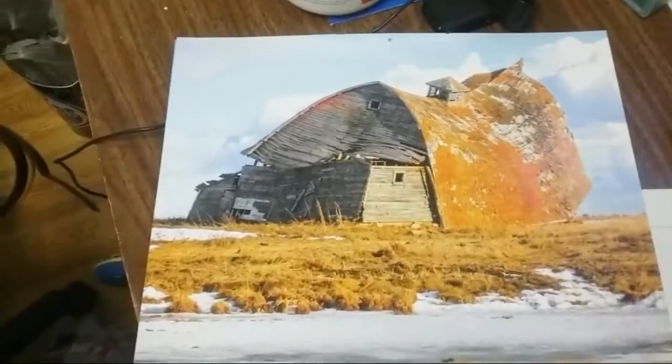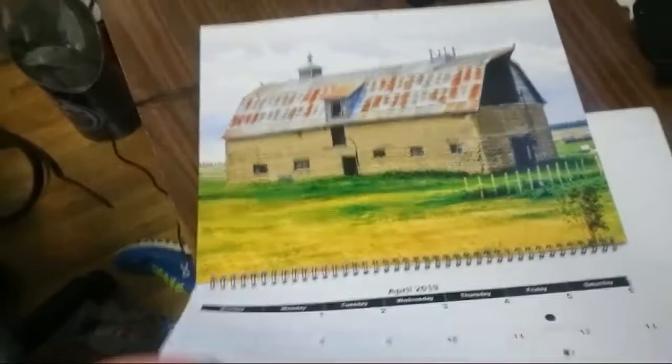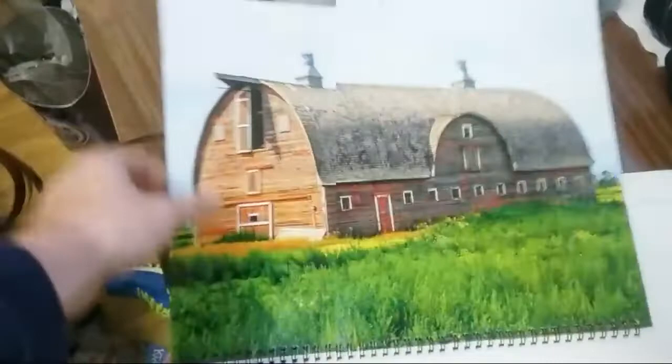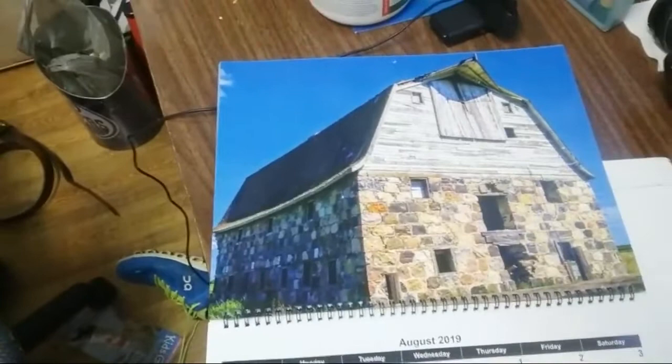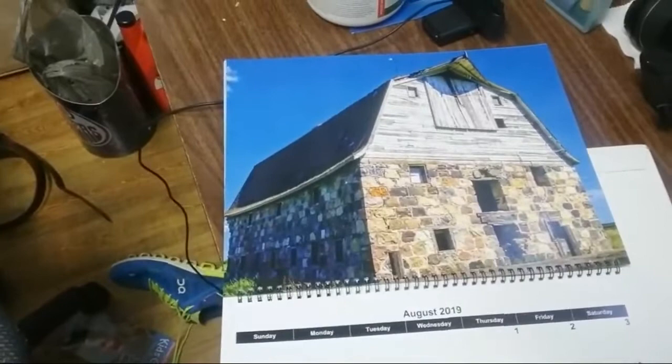This one was taken near Live Long, Saskatchewan. This one was further in the south, near Glaslin. I do not remember where this one was — I can't even tell you. And there's a design you don't see very often. This one is in Landis, and actually it got taken off of its foundations — there was a windstorm a year ago, so you just can't take this picture anymore because it's not there in that form to be taken.